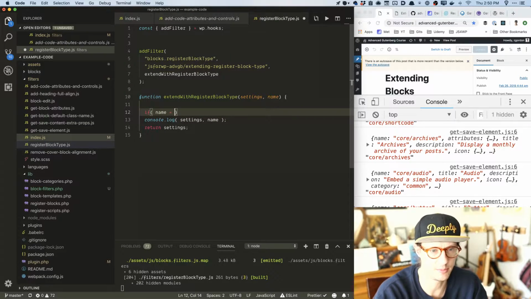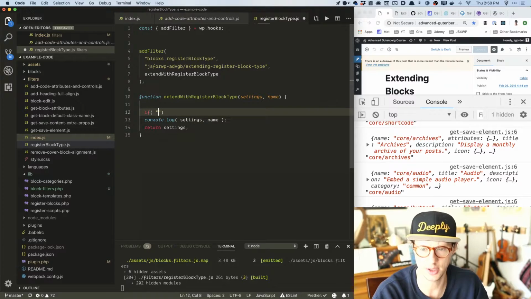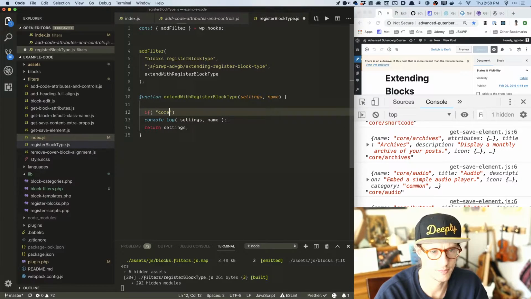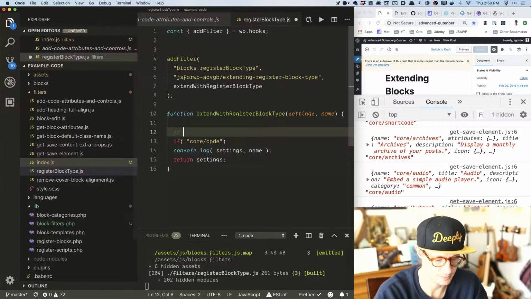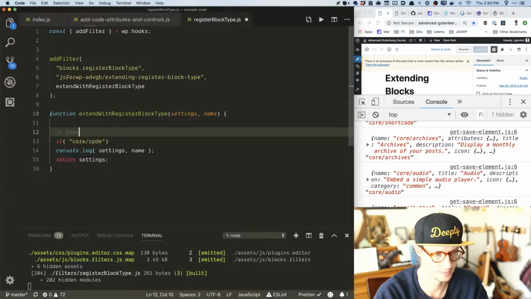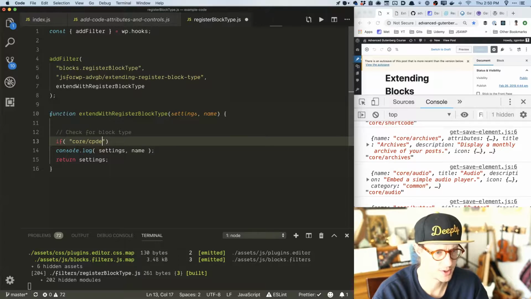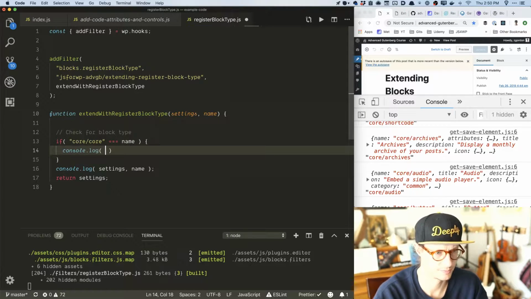if name, or let's do this Yoda style, if core, let's add some comments. Let's say check for block type. So if core code is equal to name, do something with core, no, that's core.